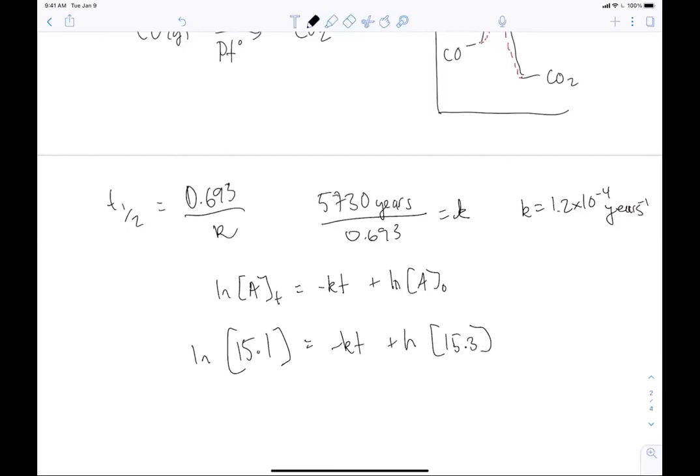But let's put the counts per minute thing off to the side. Things that are really radioactive are hot. And so heat isn't a measure of concentration, of course. But if you were to use your hand, which I wouldn't suggest, and put it near two different objects, and one is much hotter than the other, what would you infer about the one that's much hotter? It has more radioactive material in it than the one that's cooler.